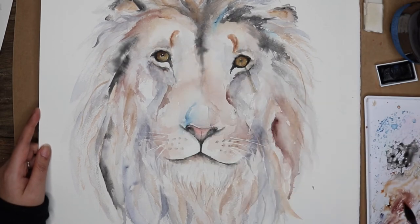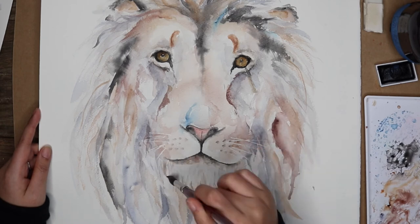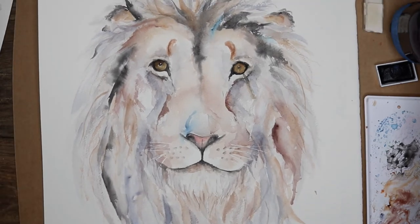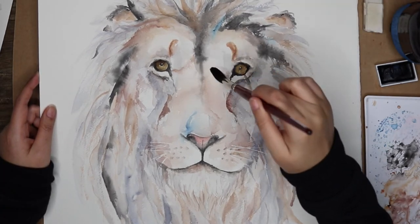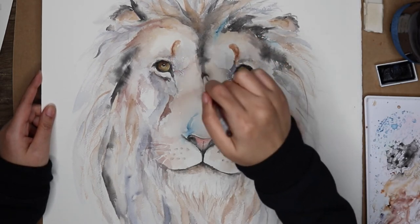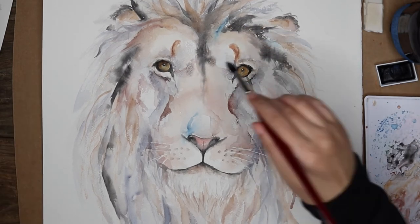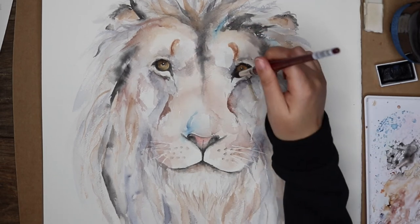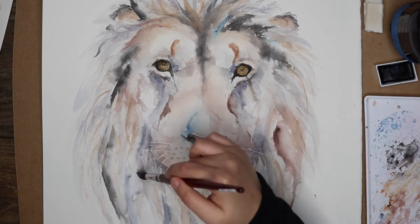Were you able to scan this one in, or was it a little bit too big? I think I scanned parts of it — I had to break it into quarters. I haven't stitched them together. It's a commission so I don't plan on selling it as a print, but I'm glad the client liked it. He actually purchased it framed, so it arrived at his store professionally framed by Framebridge — an online service I'm pretty happy with. I'm not an affiliate, I just like their service.